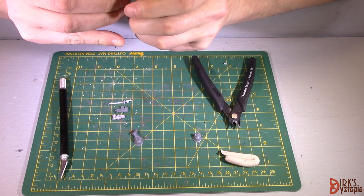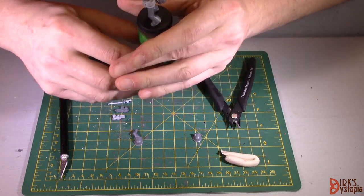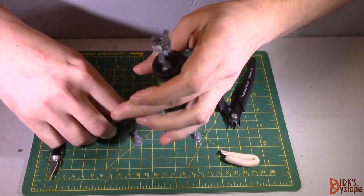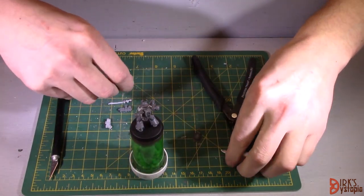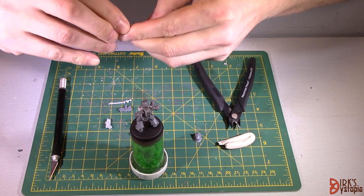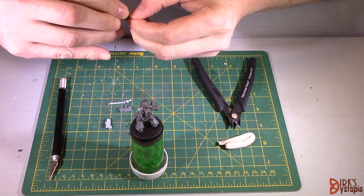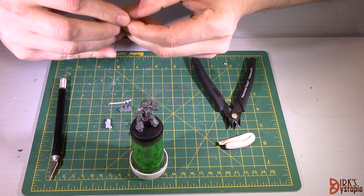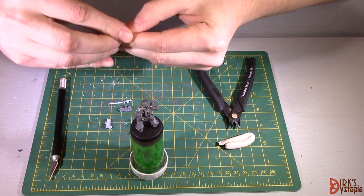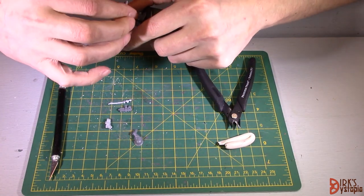So we're just sticking the arm on there. Again, I'm not super worried about it. In this case, we're just going to use the imagination, and we're actually going to stick the wrong hand on the arm. He will have two left hands, but it's just so I can get an idea of looks and things like that before I start chopping.